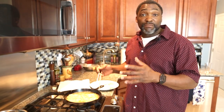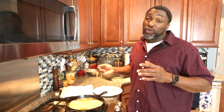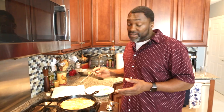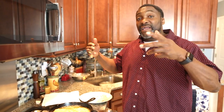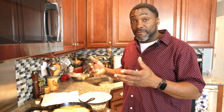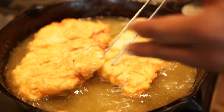What I love to do, because it keeps the guesswork out of it, is cook it the majority of the way. I have the oven at about 375 degrees. You could put it all the way up to 450 if you want. And I'm just going to finish it in the oven on convection with the fan. So it's going to keep it nice and crispy, and it's going to give you that all-around heat so it doesn't burn one side or the other.